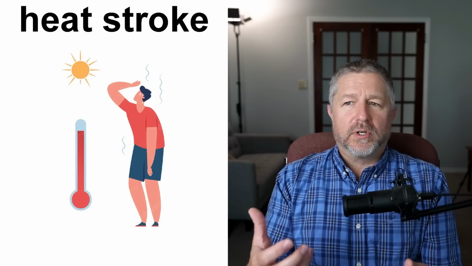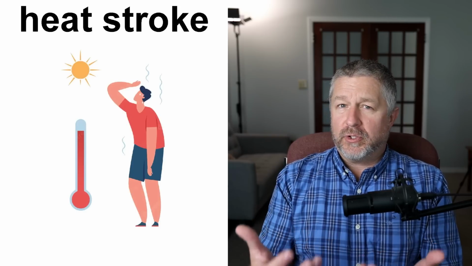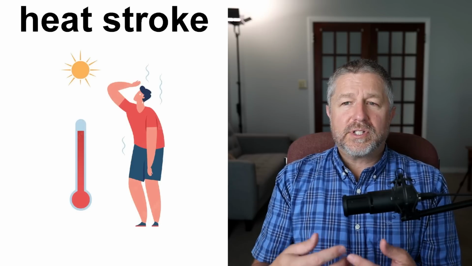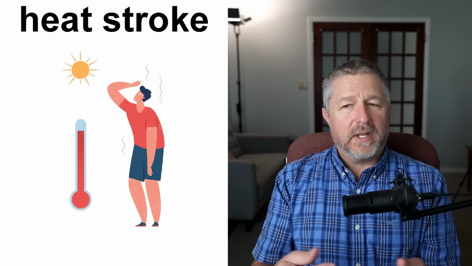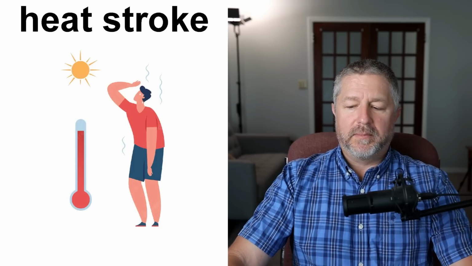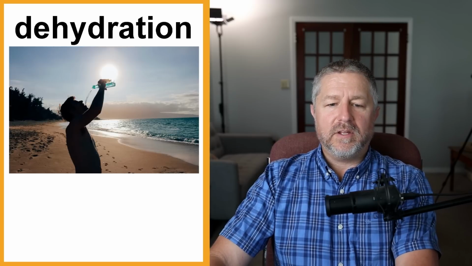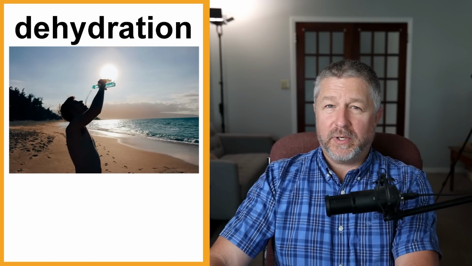Heat stroke is what occurs when it's too hot outside and you probably haven't been drinking enough water or staying somewhere where it's cooler. If you are in the sun all day and you don't drink enough, you will probably get heat stroke. And along with that, you might have dehydration.